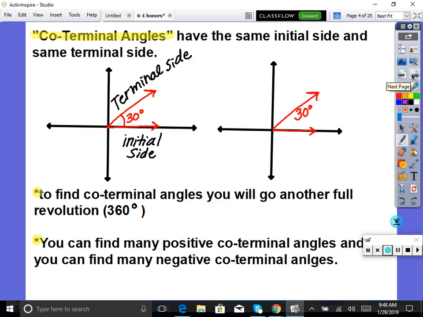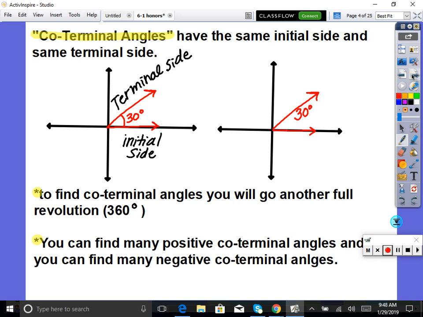Now this is where I would write down maybe the first vocabulary word: coterminal angles. We will use this the rest of this unit, this idea of coterminal angles. Coterminal angles land in the exact same spot as the angle. A coterminal angle will fall in the exact same spot. In other words, it'll have the same initial side and the same terminal side. Yeah, it's a different angle, but it falls in the exact same spot.